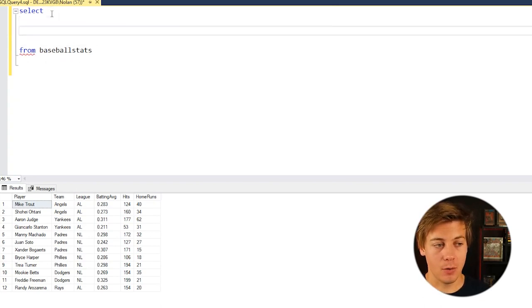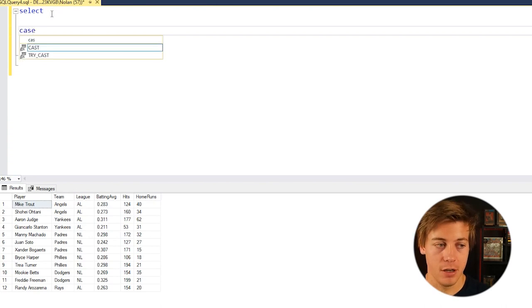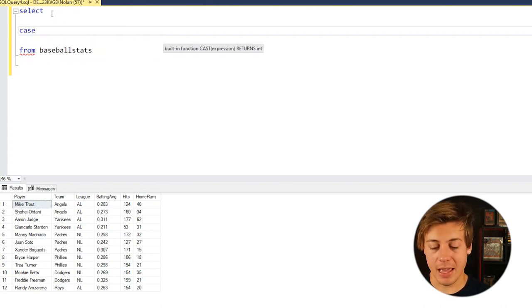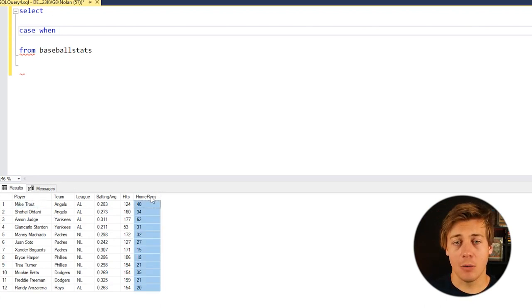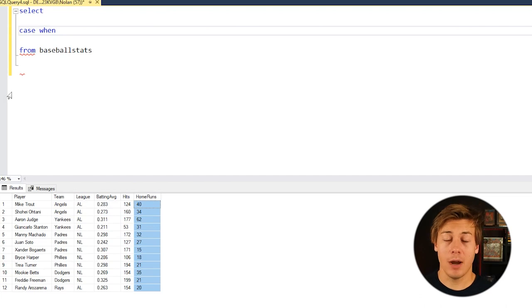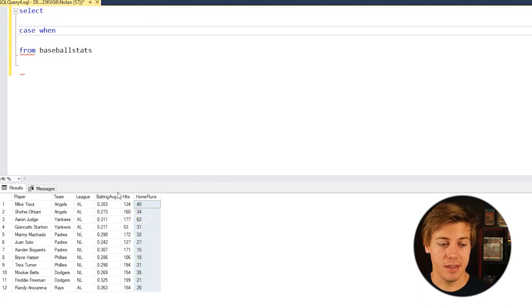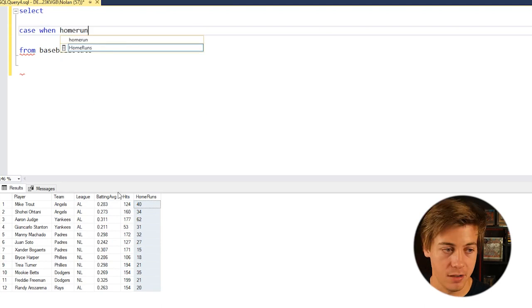So formatting wise, let's start this over here. We start off with case, and then you have when, and this is when something happens. What I'm going to look at for this case statement is the total home runs over here by player. And I want to have this case statement write out some text based off of how many home runs. So the first one is when home runs is greater than 60.